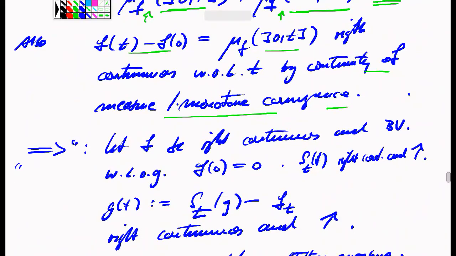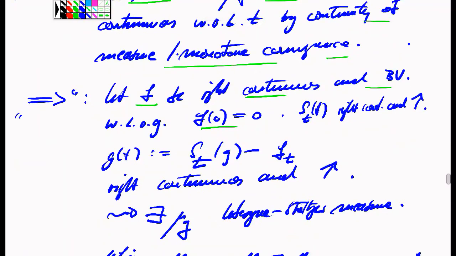In the other direction, we want to assume that f is a right continuous function which is of bounded variation, and that without loss of generality the function is normalized by a shift so that it is 0 at the origin. Then if we consider the function of total variation on the interval from 0 to t, it's a not so complicated exercise to convince yourself that this is a function which is right continuous and of course non-decreasing. So therefore s_t is a candidate for the classical Lebesgue-Stieltjes integral for the case of an increasing function.